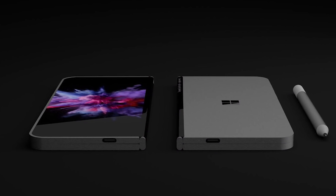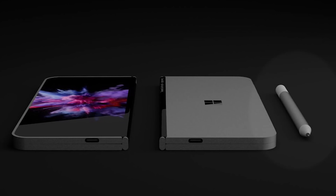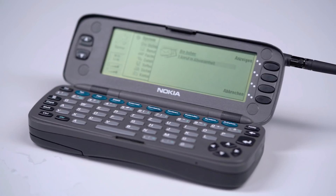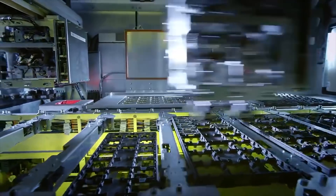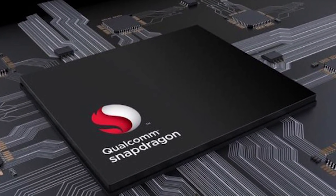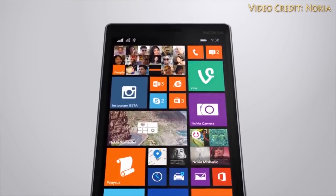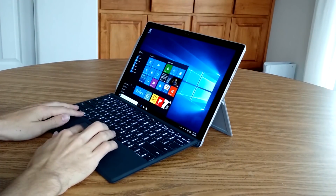Microsoft's device appears to have two separate sections that fold together flat, and previous rumors suggested the company will use a stylus to transform this mobile device into a notepad. In some ways, it looks like a modern mix of Sony's Vaio, Nokia's Communicator, and Nintendo's 3DS. Microsoft is also experimenting with ARM processors inside prototype Andromeda devices, but it's not clear if the company will proceed with Intel or Qualcomm for a final device. Microsoft views Andromeda as a unique response to its failures with Windows Phone devices — it's meant to be an entirely new product category that will blur the lines between mobile and stationary computing.